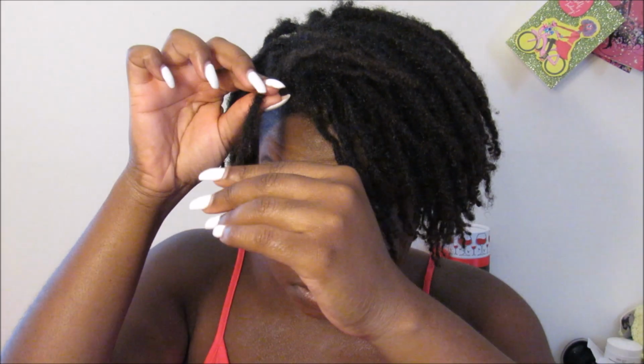My hair, I don't think it still has a 2-strand twist pattern, but there's definitely a difference between the area that I have been palm rolling and finger coiling versus the area that has been 2-strand twisted. So hopefully as my locks mature, I'll be able to look back and say, oh look, there's the 2-strand twist pattern. I know how far I've come and where I started from.